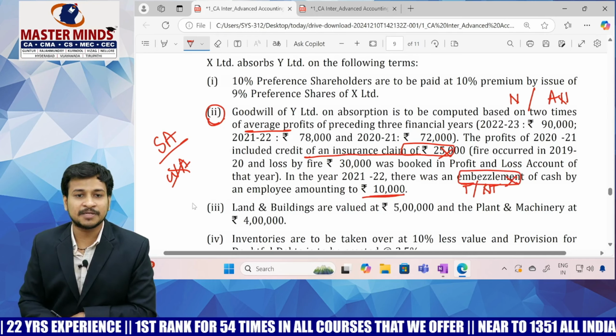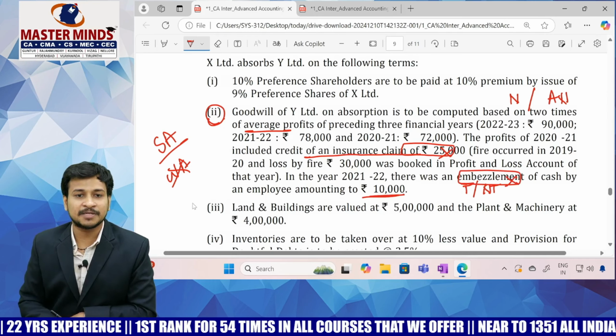If nothing is mentioned for preference shareholders, you can compute net payments method. If nothing is mentioned for equity shareholders, it is requested you to compute net assets method. If the number of shares is given, take that only. But if the number of shares or amount is not given for equity holders, you have to go under the net assets method. Take more care.